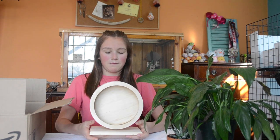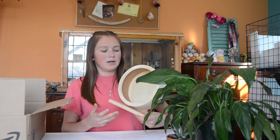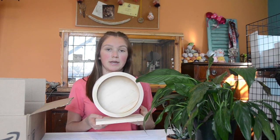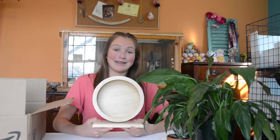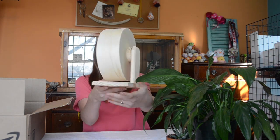We got this off of Amazon for about $30, something like that. It was the medium size, and I think it's a 9 inch. I know it does look a little small for a Syrian, but he is a baby, and it does reach over the bare minimum for a Syrian, which is an 8 inch wheel. For bigger Syrians, I do recommend a 10 inch, so maybe we'll get the large in the future once he starts growing. But I think he does enjoy running on this. I saw him running on it last night, and he was really enjoying it. So I am really obsessed with this wheel. I totally recommend it. And here's just a couple shots of it.